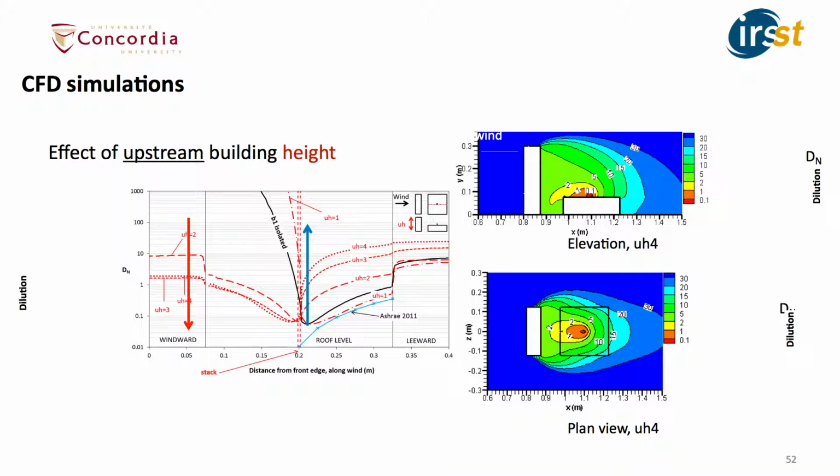Now, these are some of the results here when we have an upstream building, and whether you want to see what's happening. I know it's very complicated, too many graphs here. Again, the old IRSST model. Remember the curve that I told you at the beginning to remember? Okay, so basically this is this one, the blue one. And then you see it's still very conservative here, even when you have this situation. That's good, in a sense, to know.